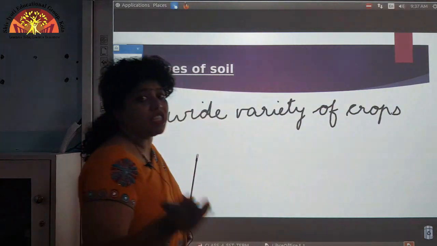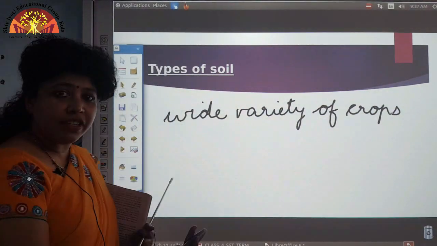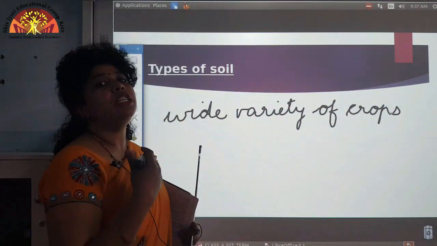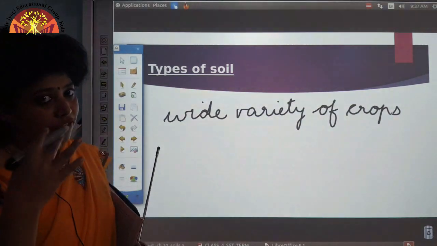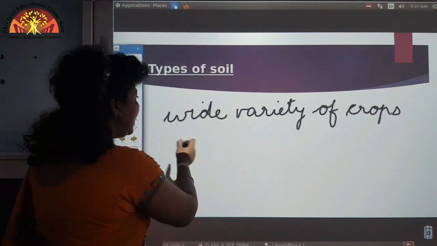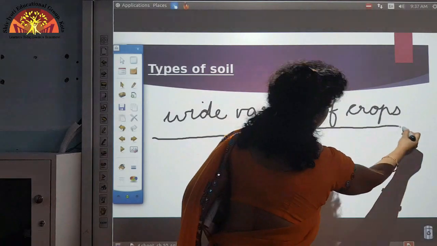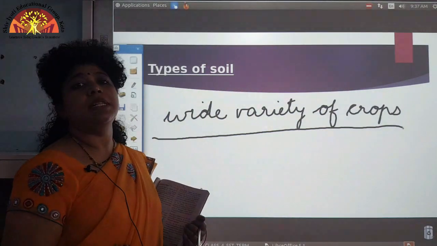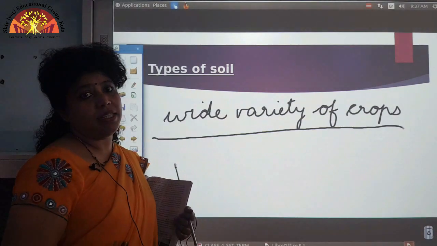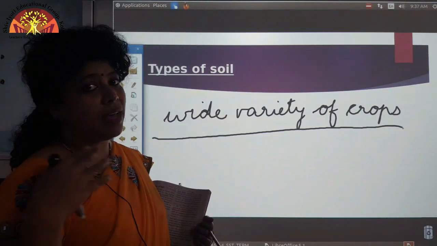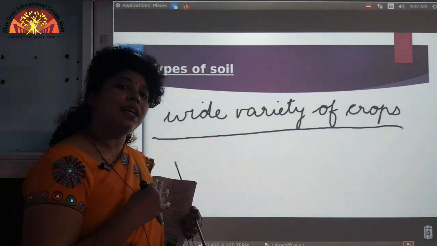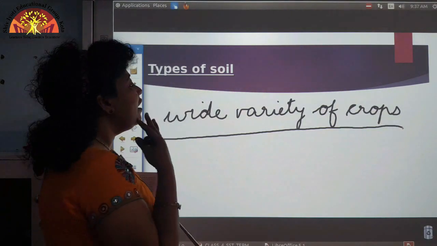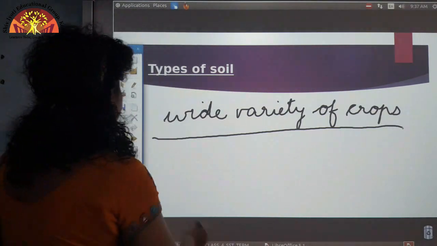Because different places have different soil, and different soil is suitable for the cultivation of different crops, hence in India we can find a wide variety of crops. You can find a variety of vegetables, cereals, pulses, and fruits, and this is the reason why in India we can find a wide variety of crops.